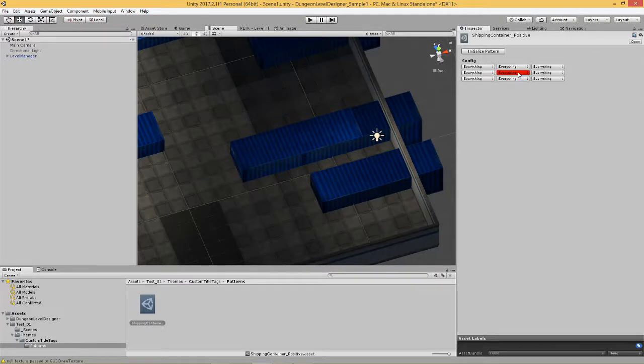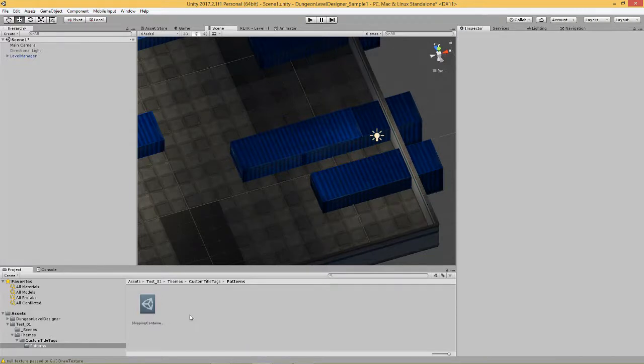But in this particular case, what we're looking for is a situation where we have a permanent obstacle tile tag next to another permanent obstacle tile tag. And when we find such a configuration, we want to spawn a shipping container. So that's all we need in that situation.